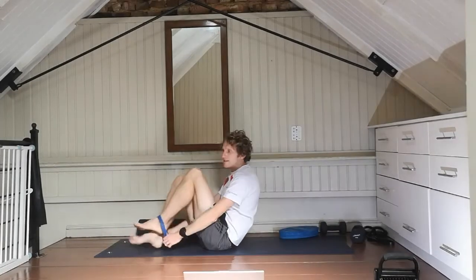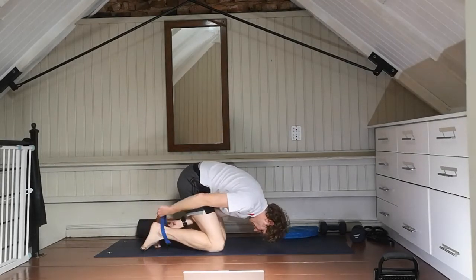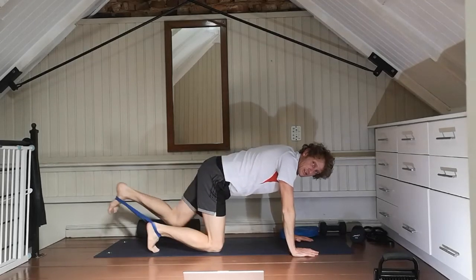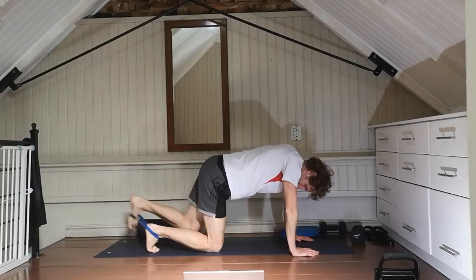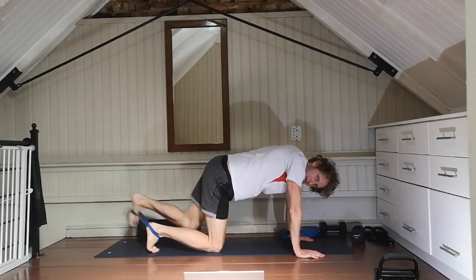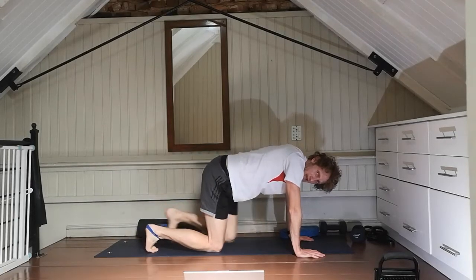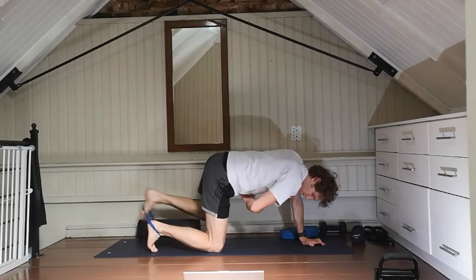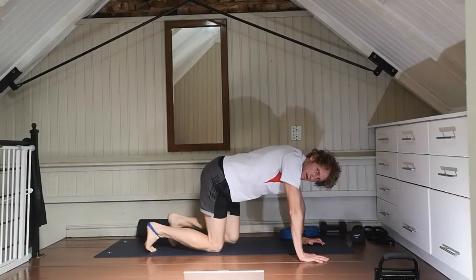Gonna go over onto your hands and knees. Put the band around one foot and pop your other foot into there, and you're just kicking straight back and up. Straighten the back leg fully and lift the heel quite high up in the air. A little bit of tension in your tummy so you're not arching into your lower back. Just holding a bit of tension through there. 3, 2, 1, good.